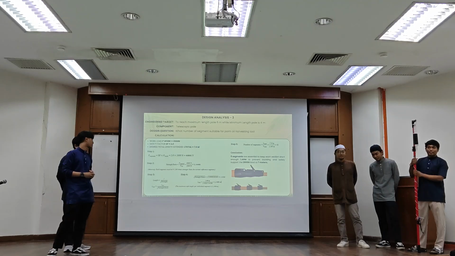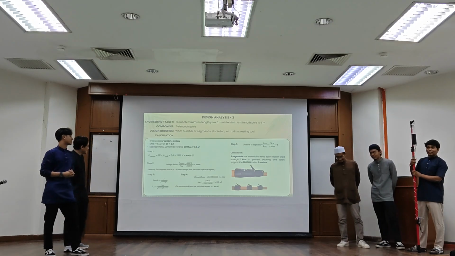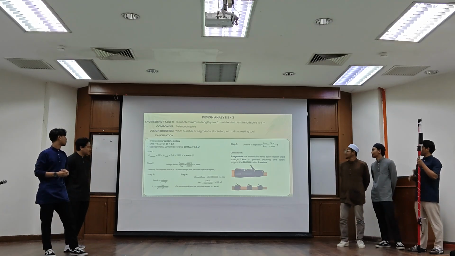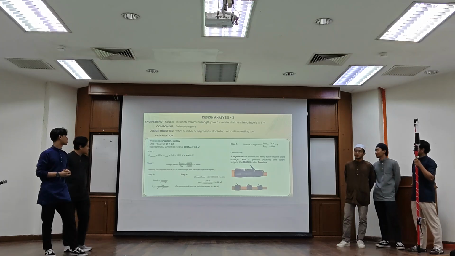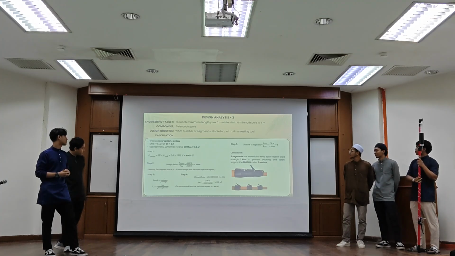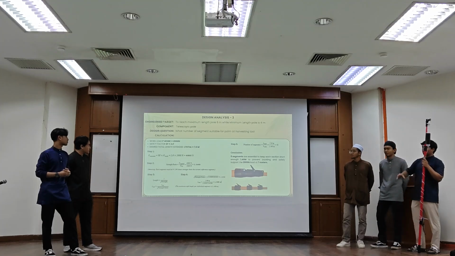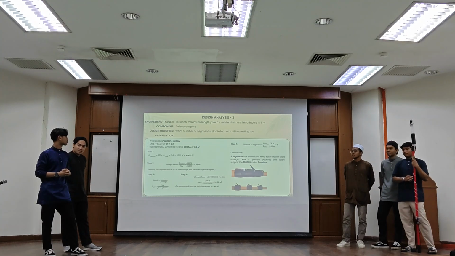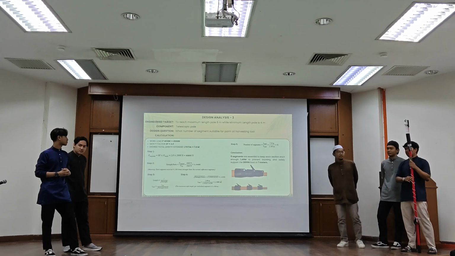You have to link this to the engineering target. This one is the engineering target linked to the 4 to 6 meters, right? Yes. So why do you need all this calculation? I'm really intrigued. That's why I said your design analysis is not proper, but this one is even worse. Why do you need calculation here too, while your target is just 4 to 6 meters?